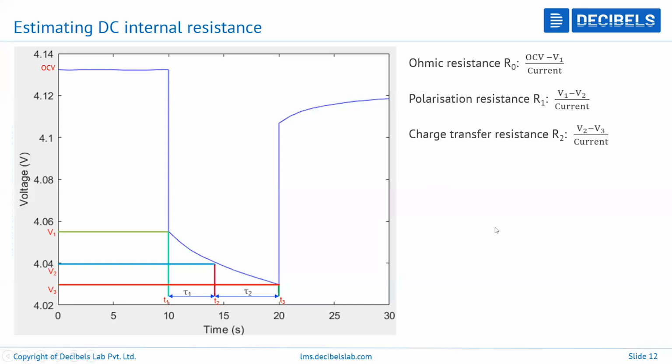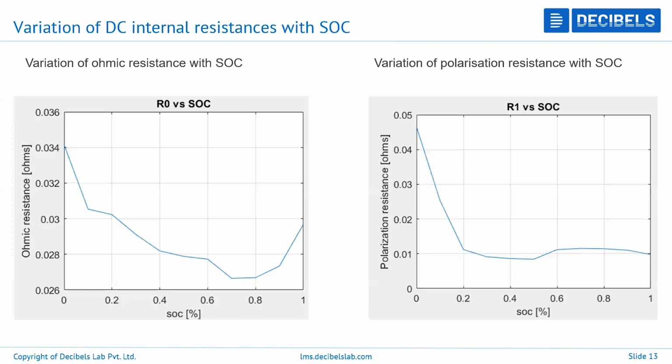Okay, so now pushing forward to the next set of topics. If you observe the variation and the behavior of resistance with respect to the state of charge, and you plot the ohmic resistance and polarization resistance with respect to the state of charge, this is how you will see the behavior. Your resistance is much higher closer to the lower SOC values, and flatter towards higher SOC, from 50% all the way up to 80%. Similarly, you will see the same behavior for polarization resistance as well.